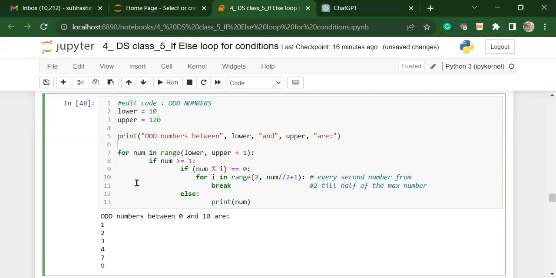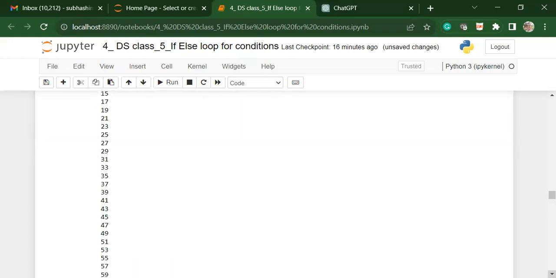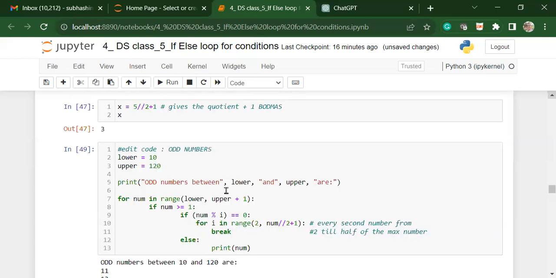So it should check like that and it should print the number, okay. And what should it be? It should give you a 0 and then a plus 1 of that, right? So then only you will come to know that there should be a remainder of some value, which will tell you if it's an odd number. So let's look at this. So it's given you the odd numbers between 10 and 120. Okay. I want to shorten this to 10 and 20. So yes, I can just run it.